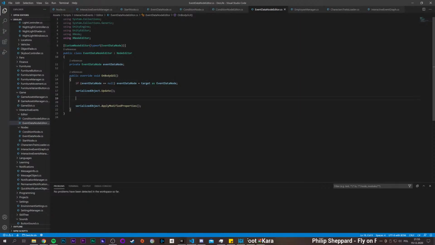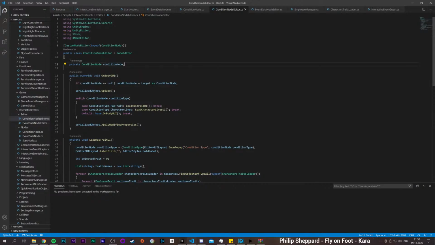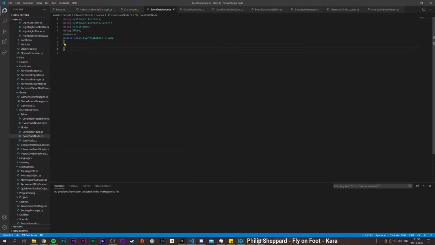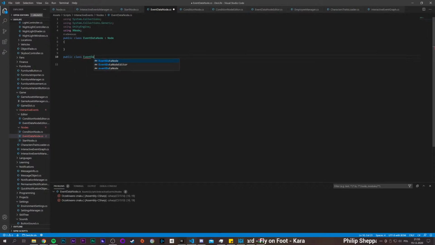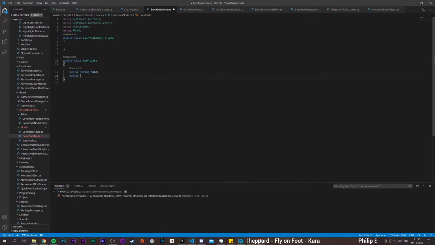Or maybe let's test something. Because I believe if I just do some basic class here, event data, just event data, like so. We'll add here, for example, public string name, public... I don't think we'll need ID.